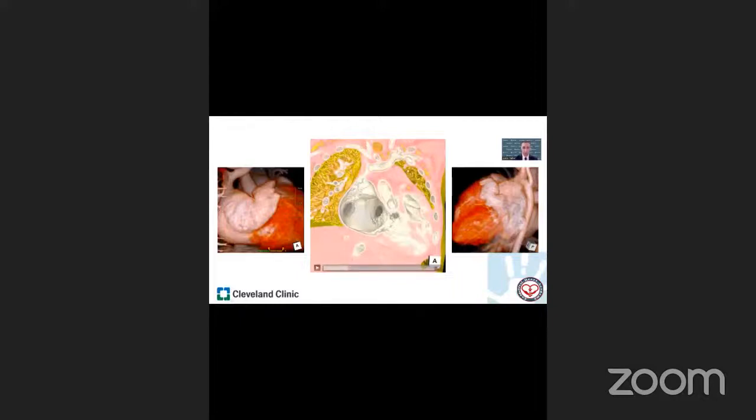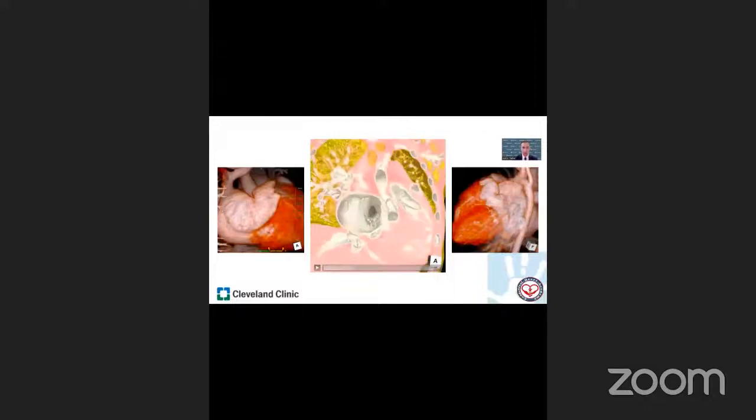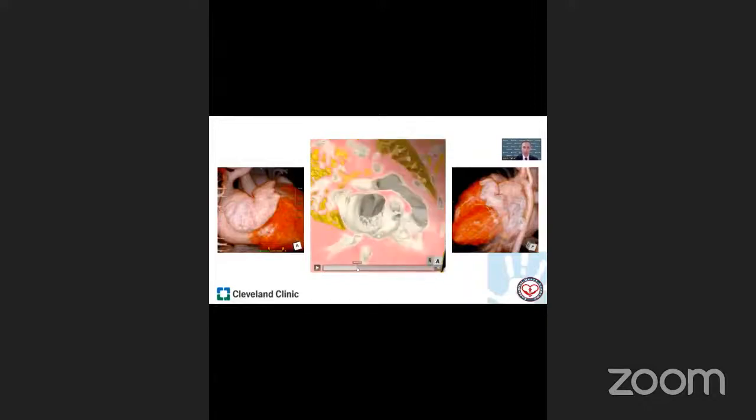And if we pay attention to the right-sided atrium, we can see the right-sided superior caval vein coming into it. We can see a right-sided inferior caval vein with the Eustachian valve draining into this right-sided atrium. However, we also see a right-sided pulmonary vein draining into this right-sided atrium. And if we look at the interatrial septum, we can see that there's a relatively large secundum atrial septal defect.